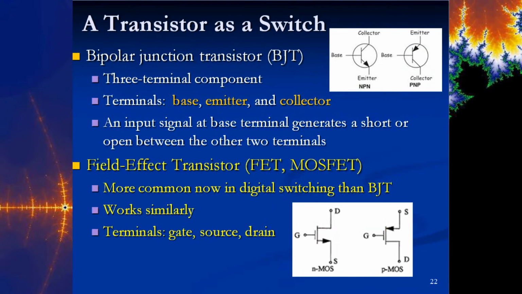We can also use transistors as well, and again, this is not a transistor class, but you can use bipolar junction, which is like your standard NPN, PNP transistors, and then you have your MOSFET transistors as well. The FET just stands for field effect transistor. So you may have a MOSFET amp in your car, let's say. That just means that you have these type of transistors powering it. So let's look at that.